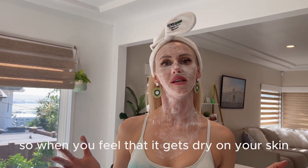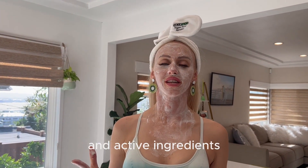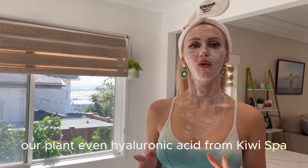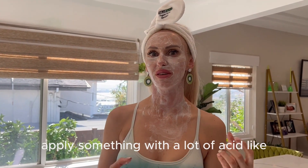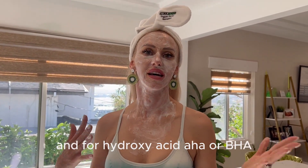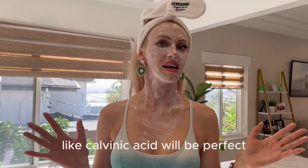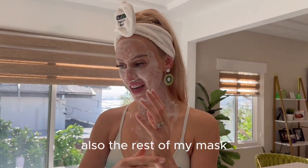I've applied everything and now we need 10–15 minutes with this mask. When you feel that it gets dry on your skin, that's when your skin has already soaked up all the nutrition and active ingredients, and then you can remove it. After this mask, I usually like to apply our plant-driven hyaluronic acid from Kiwi Spa. The only thing I would not recommend is applying something with a lot of acid like AHA or BHA — something milder like hyaluronic acid will be perfect.